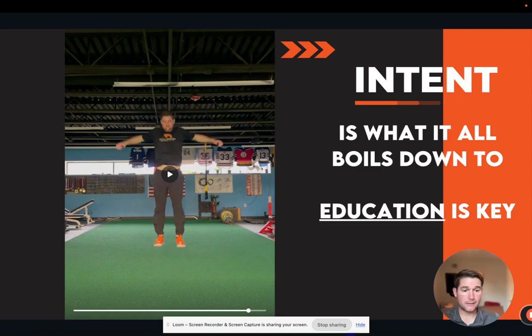So again, learning is important, but what I always like to say is make sure you don't dip your toes in the water. A lot of times youth athletes will do this thing where their toes are really just doing all the work, and you never see that foot, the heel drop. So the intent is kind of weak in that position. They're just bouncing around and not really getting that reflex response. We want to see that heel drop so that we know that we're getting that reflex response.